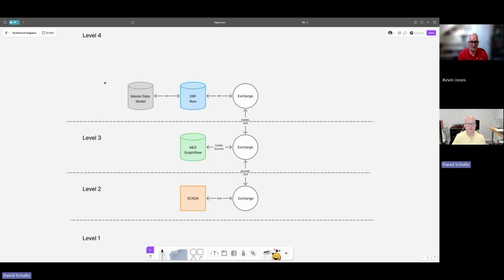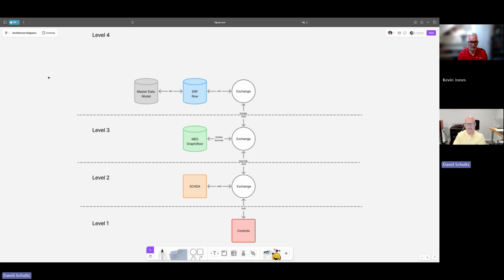Awesome. Cool. Next. And we're going to get all the way down to level 1. And so we'll just get into the controls layer itself. Now, within controls, I'm a big believer that the purpose of your level 1, we'll just call it a PLC or your DCS, is the safe operation of the plant or process. Fundamentally, every decision made at your control layer should be to that end. That is somewhat of a broad statement, but that is how you want to think about what we're going to do for controls.